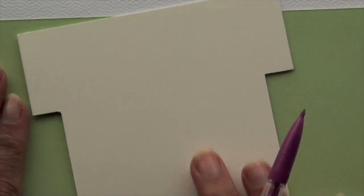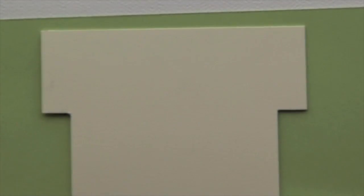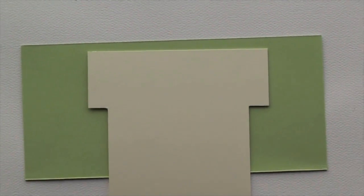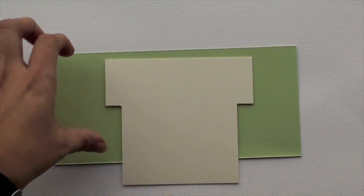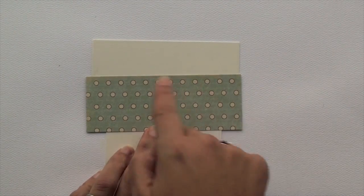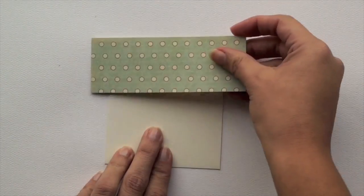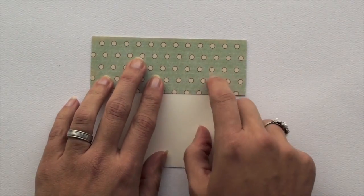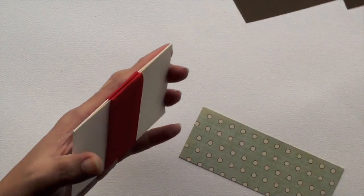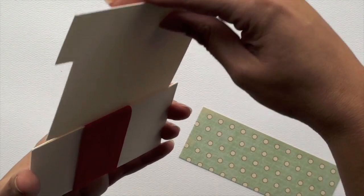Okay, and let me zoom out again so that we can see the whole thing. We're moving to the next step, which is a piece of pattern paper that I cut out, and it's 4 3/4 by 1 3/4. Obviously it covers more than you need to on top, but that's because when you stick it in, you want it to sit on top of that pocket, so it gives the illusion that the whole thing is one piece.